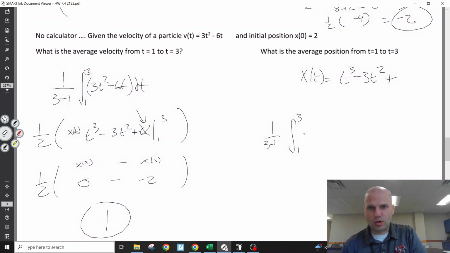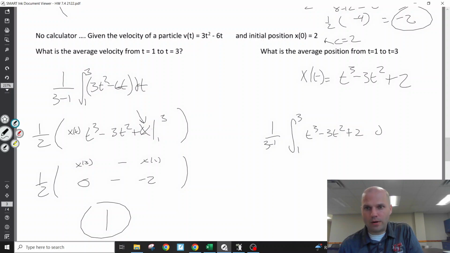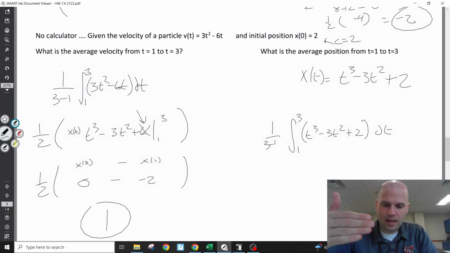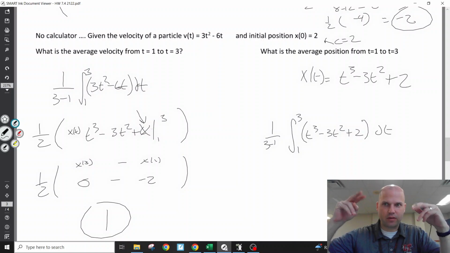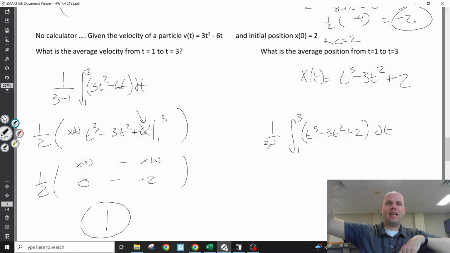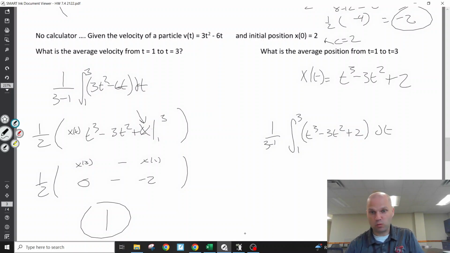To find this without a calculator, you have to take the antiderivative. I know it's the position function. And it's like, why would I take an antiderivative of position? This is why. We can use big X or the antiderivative of like F to get big F. We can use big F to find an average F. It's one reason why. I'm sure there's other reasons, but that's all we have to care about in this class.